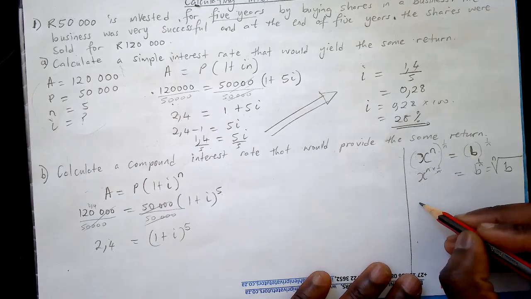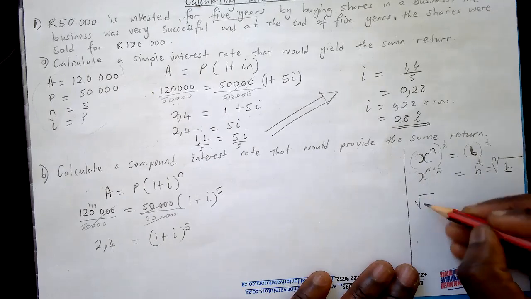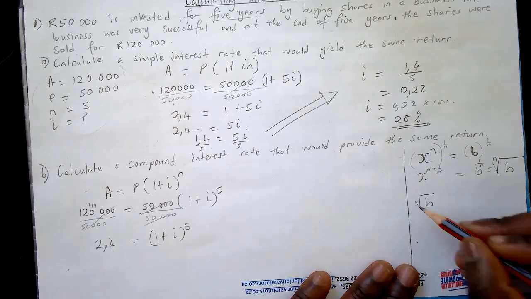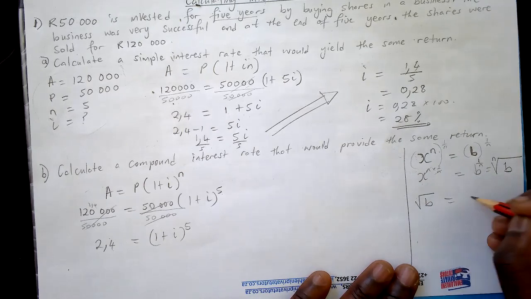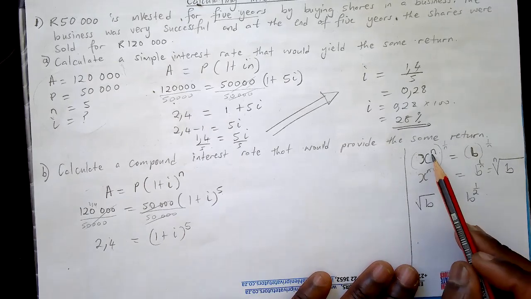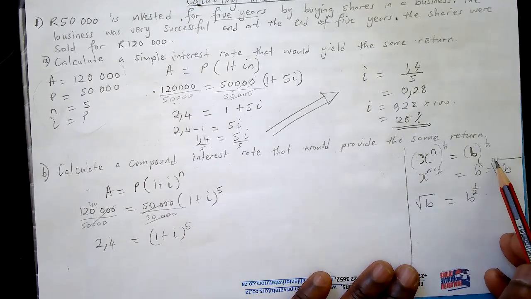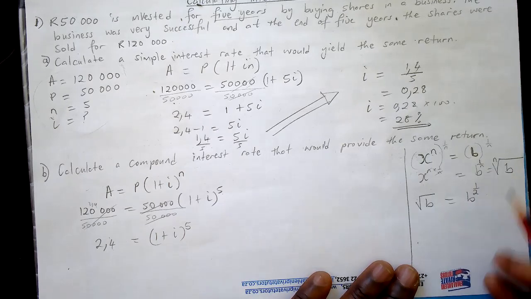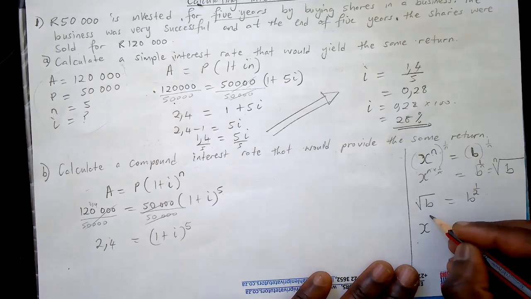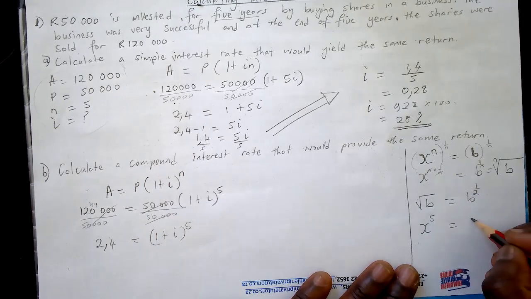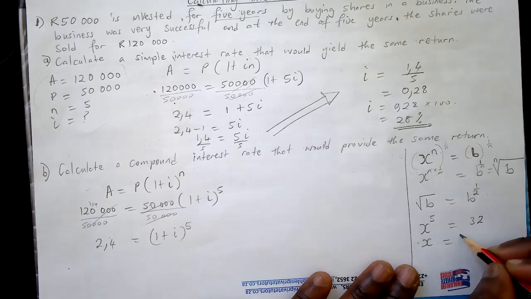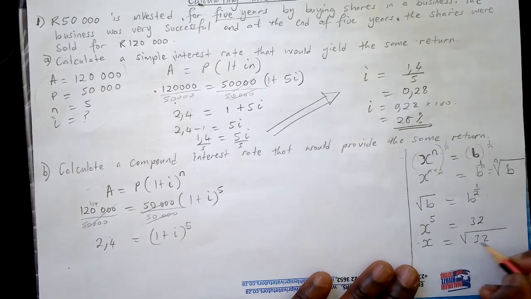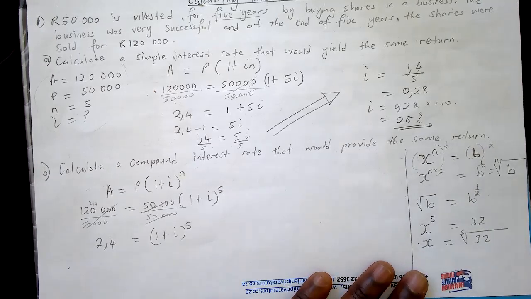Like if we are saying root B in general, there is a 2 there that we don't write. If it's just a root, then it means B to the power 1 over 2. So when you're removing the N there, you must put it on the root. I hope you understand, guys. So if X to the power 5 is equal to 32, then X is going to be equal to the fifth root of 32. You understand? That's how we remove it.